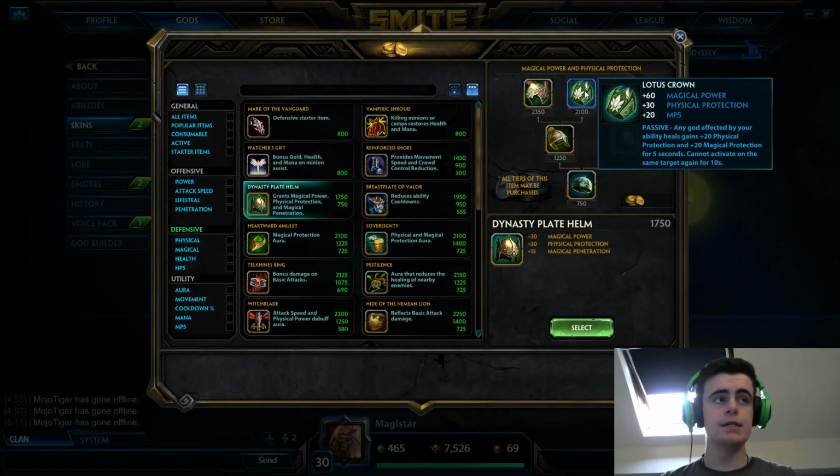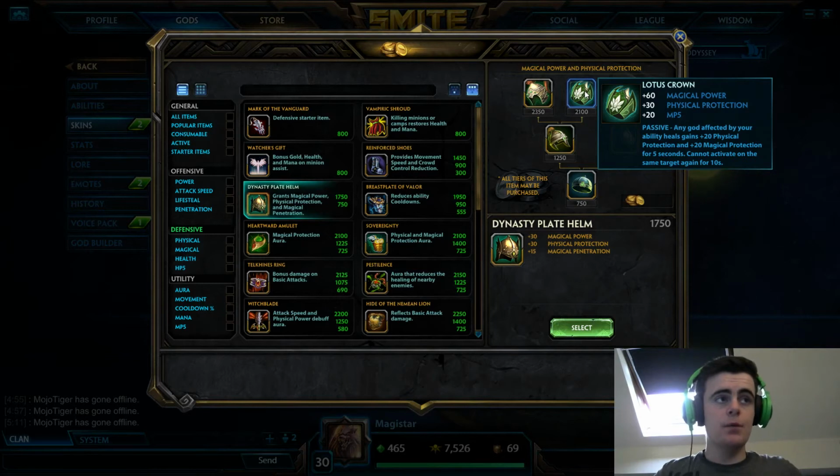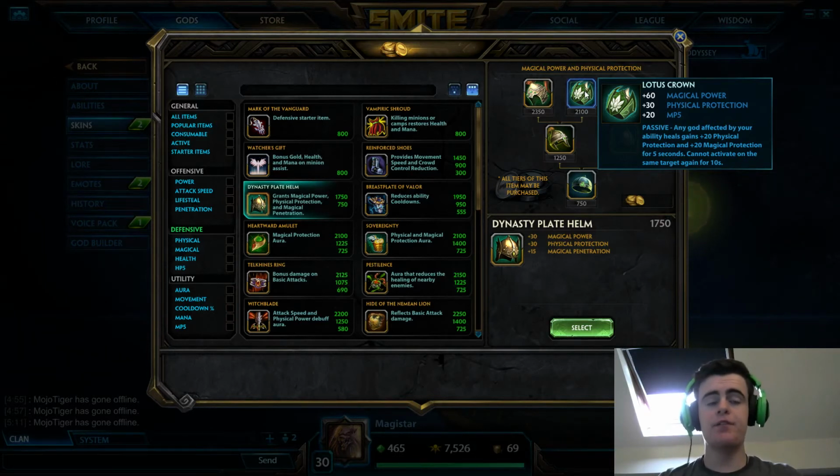Lotus Crown gives you 60 power. The only downside to Lotus Crown is it doesn't give you health. Once you build this item, you are tankier to physical protection, but it only gives you 30, which isn't a lot, and it doesn't give you much health. So this item isn't so good at making you tanky, but it does help out a bit. Basically it gives you MP5, which is how fast your mana regens, so it helps you keep your mana sustained in lane. It also gives you 60 magical power, which isn't bad, it gives you damage. But it only gives you 30 physical protection, and it doesn't give you any health, so you are still quite squishy even if you build this item.